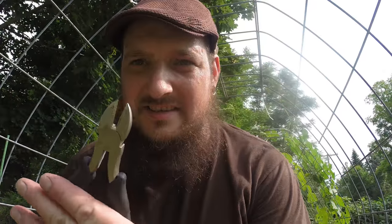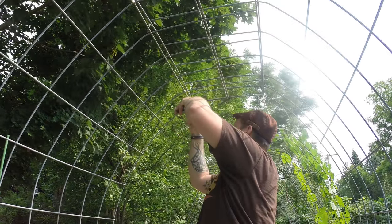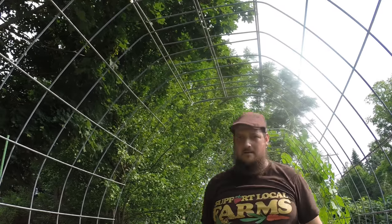I like to take my side cutters and cut the excess off, make it look a little nicer. There you have it, folks. That's why I use two 8-foot cattle panels to make my arch trellis, so I can keep my garden versatile.